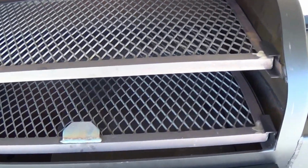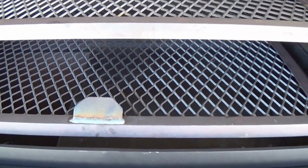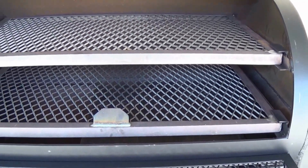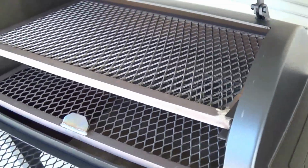I can cook briskets in here one day and have them all done at the same time, and the next day I can cook brisket, chicken, ribs, sausage all at the same time, have them done at the same time and cook at 4 different temperatures, all in the same chamber.